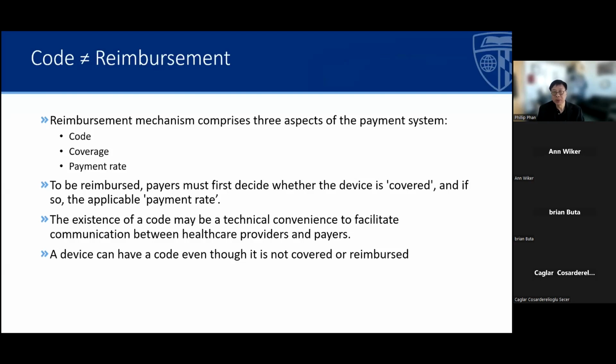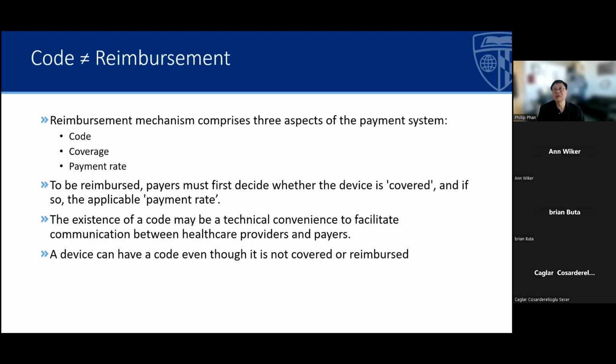Whether something gets reimbursed or not depends on three things. So the reimbursement mechanism, and this is fairly similar around the world, right? Even though I'm talking about this as though I'm discussing what the Centers for Medicaid and Medicare might do from a reimbursement standpoint, this logic, this paradigm is pretty common around the world, right? So there's sort of three aspects to the payment system.